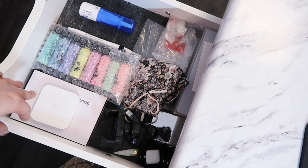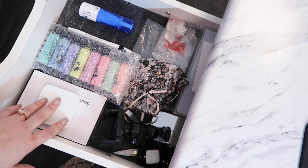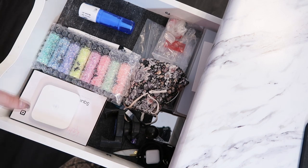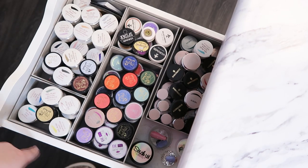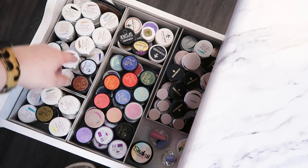I also have an allergy nose spray in there. This is just kind of my desk drawer where I usually keep my cell phone and keys while I'm working. The second drawer houses all of my gel paints - these are all Accents gel paints and Magpie gel paints, and I also have some butter creams in there.